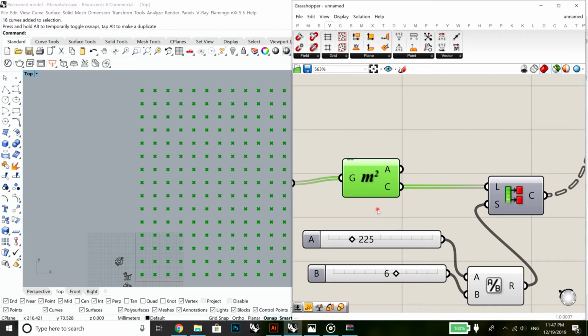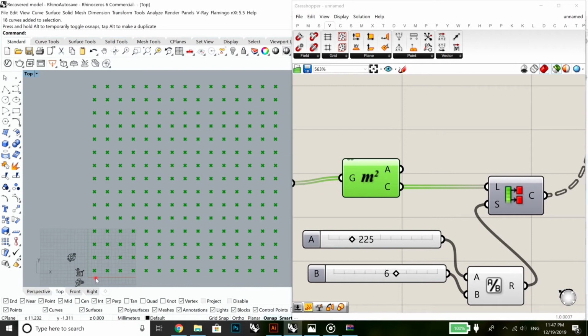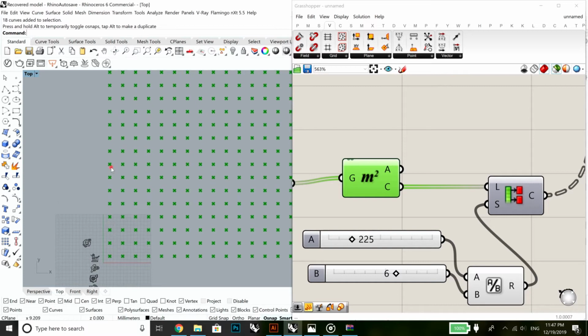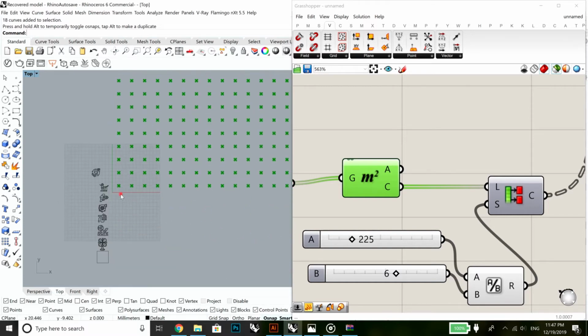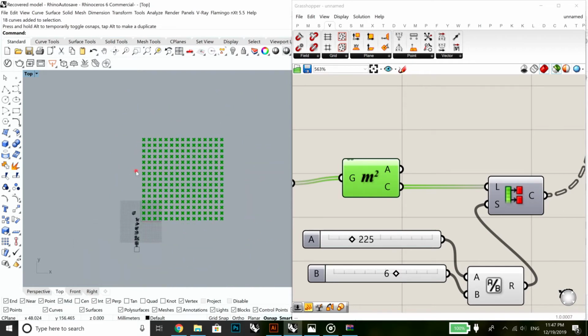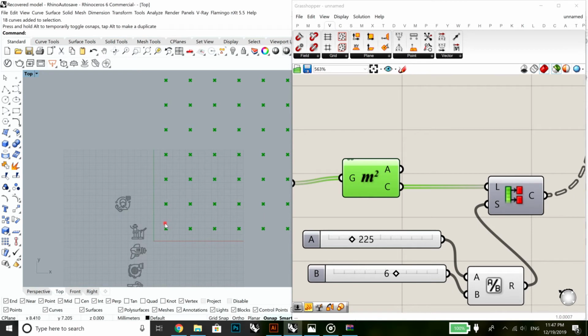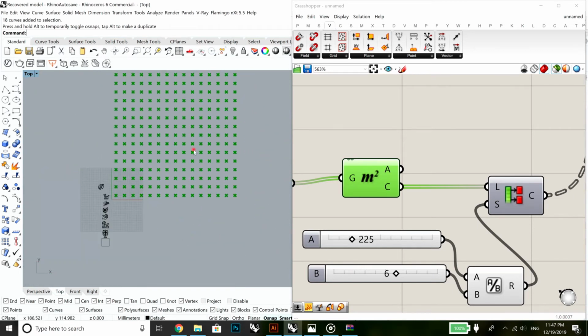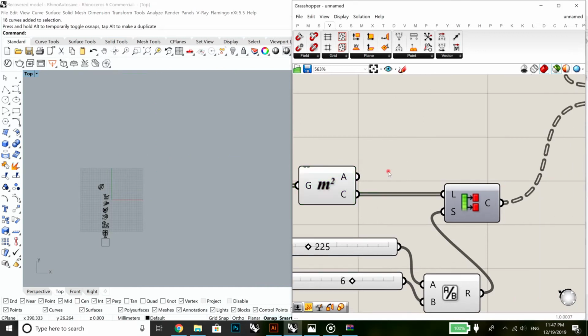I don't like that. I need a randomized position for these points. So like here, number 1 point is here, number 2 is here, and number 15 is here, then number 16 is here, and number 32 is here. So I don't like that. I want this to be number 1, this will be number 2, and this will be number 3. So to do that, I need a jitter.